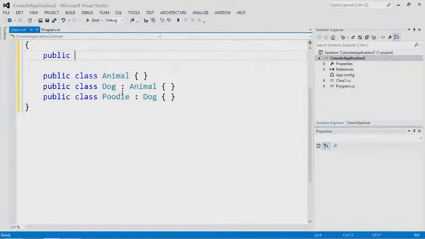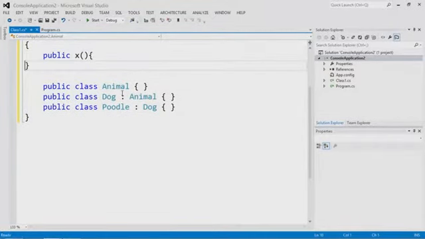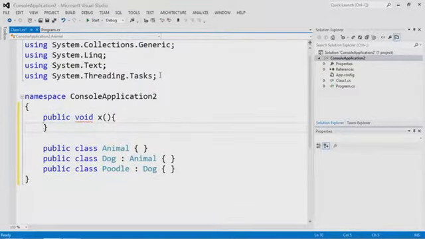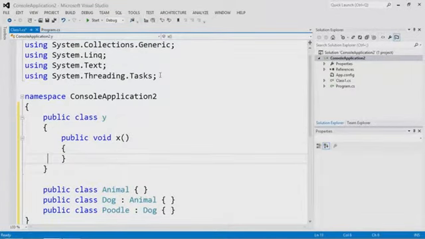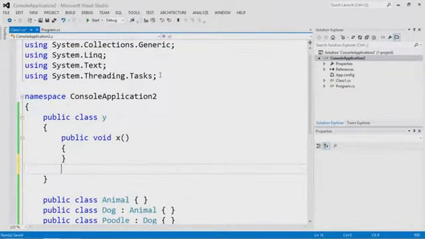Well, I think what we should do is just sort of experiment with some of the casting and see which ways we can cast and which ways we can't cast. Yeah, I think that's a great idea, because you'll be surprised to see what you can't do. Exactly. So why don't you create a method that takes a type of animal as a parameter, and then we can experiment with what we can call and what we can't call and so on. That would be interesting. All right, so I'll create a method.